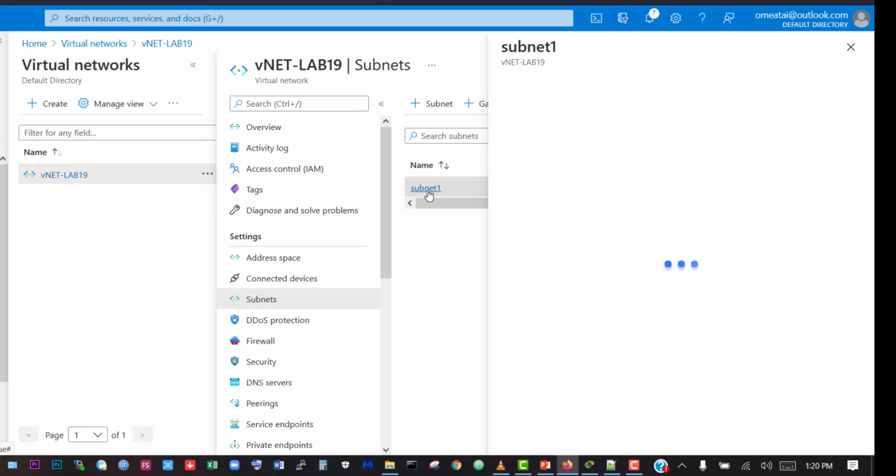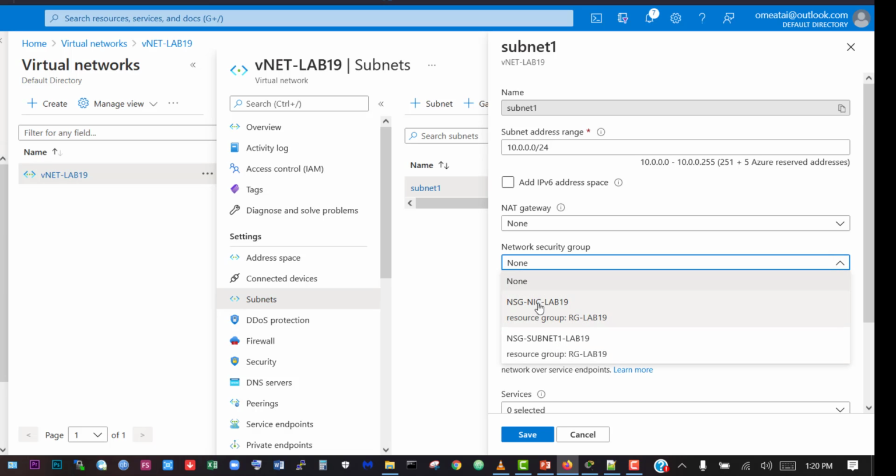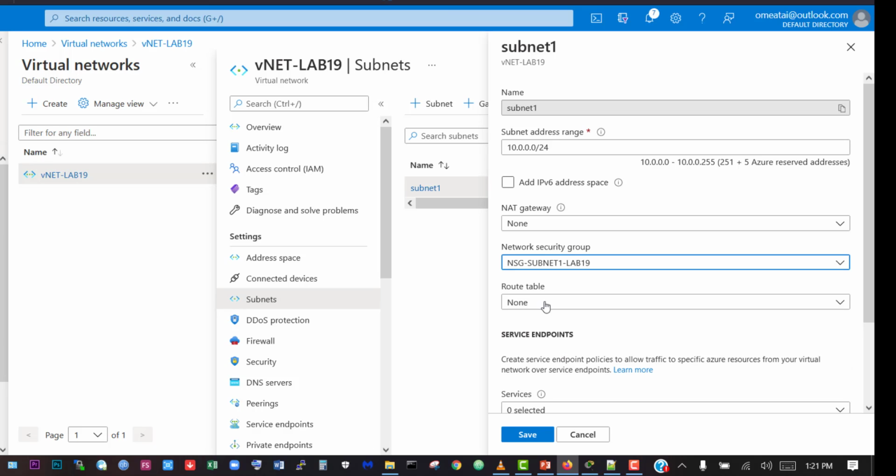So we're going to click on that, and we'll go down to where we have network security group. We have the options of the one we deployed on the network interface card, and also the one which we just created. So we'll click on this one we just created for the subnet and save.